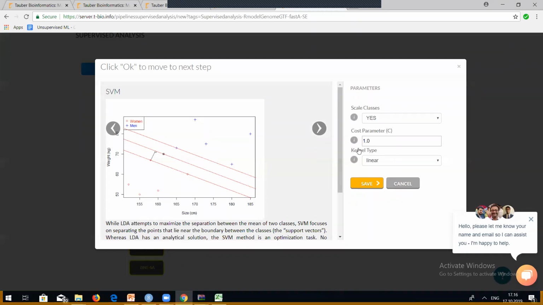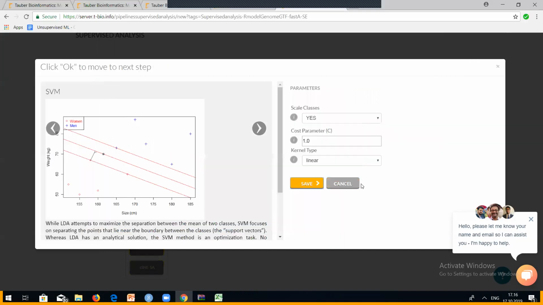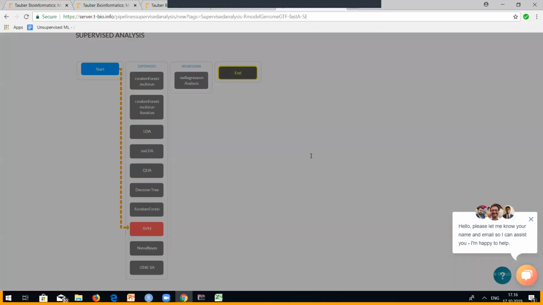We said that kernels are actually those new dimensions that are derived from the interaction of the existing dimensions. So you also have other options here of using not just a straight line as a kernel, but also sigmoid, which is that line that has a curvature, or radial or polynomial, but let's stick to linear for now, and let's finish the pipe.